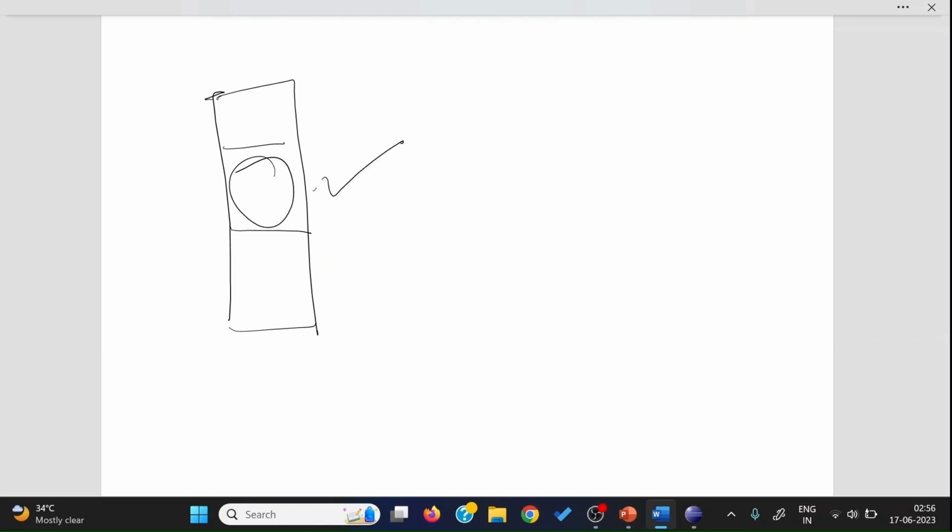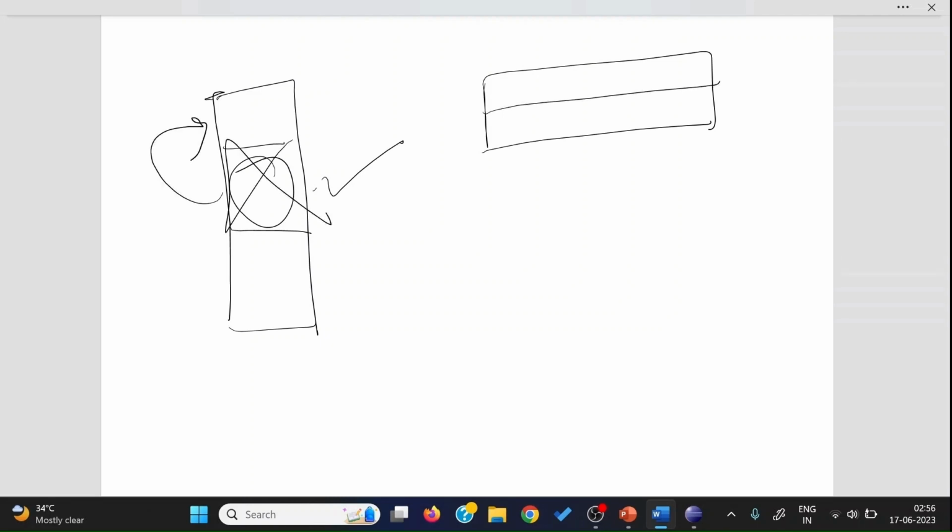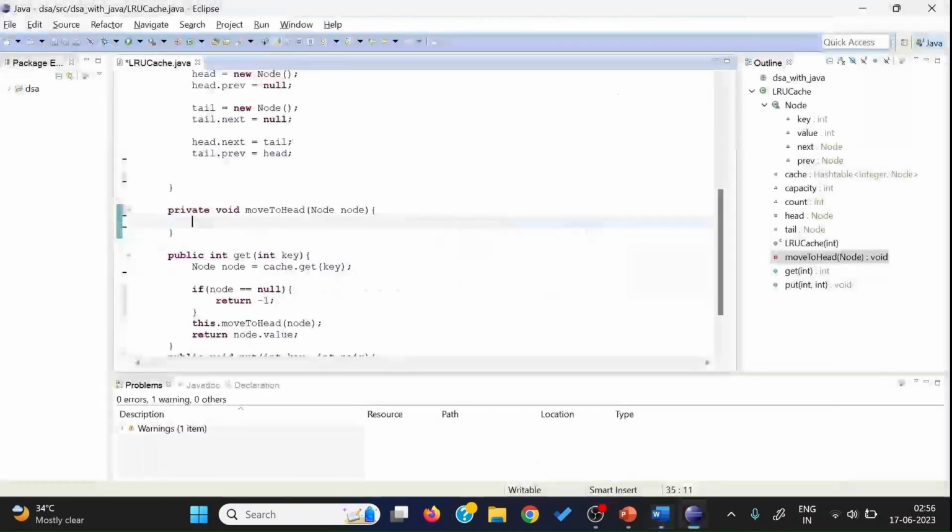We get this, update its value in the hash map, remove it from here and add it to the top. First, removal is important and then addition. First, we remove the node. I'll write a function to remove it later.